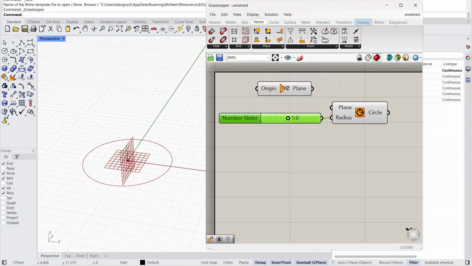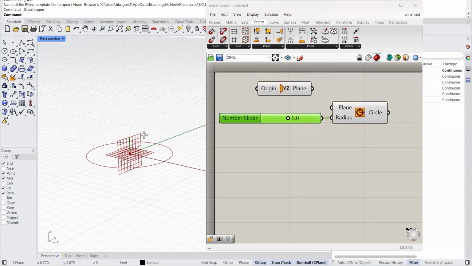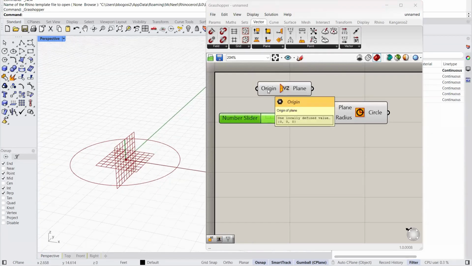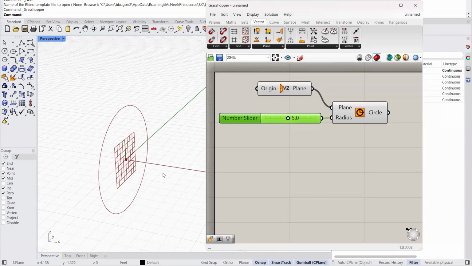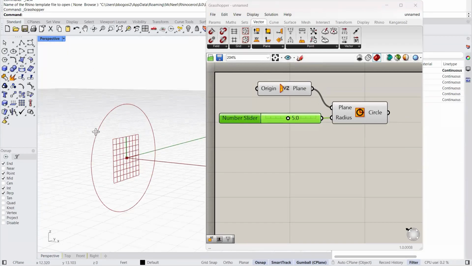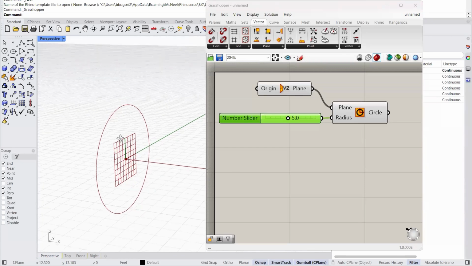So similar to the vectors, YZ plane is unitized, so it takes an origin, and then it takes a directionality. So the origin by default is 0, 0, 0. That's how any default origin is set up. And then it has a directionality. Let's connect the plane output to the plane input. You'll see that now your circle is rotating.